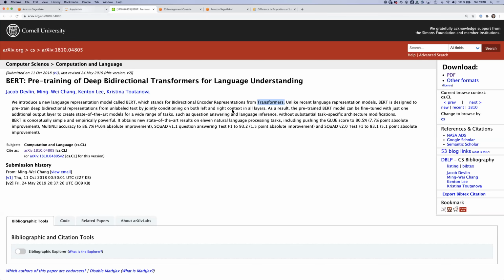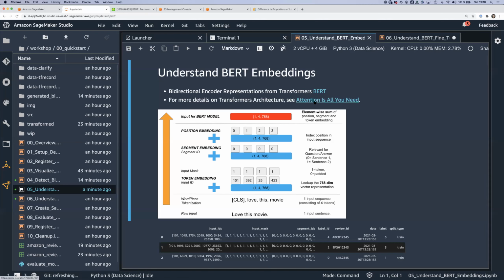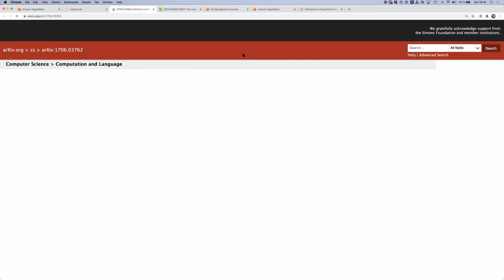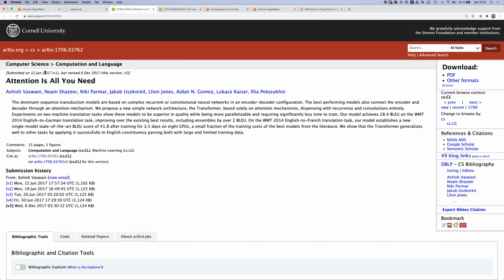And if you wonder what the heck transformers are, that architecture was introduced, I think, the year before in June 2017, in the paper Attention Is All You Need. The authors introduced the transformer, but more specifically, the attention mechanism.